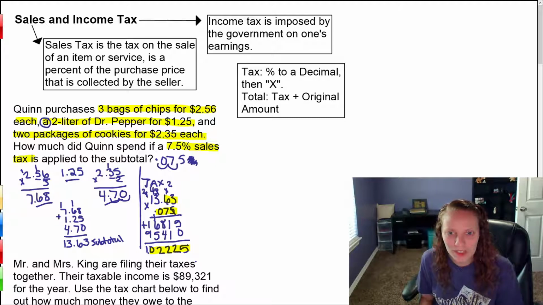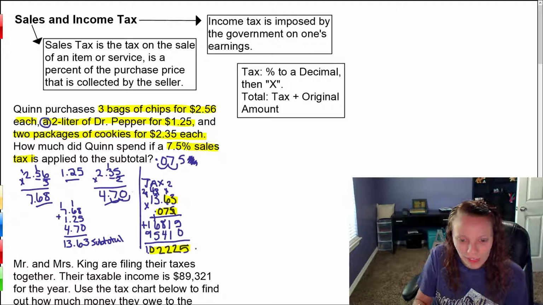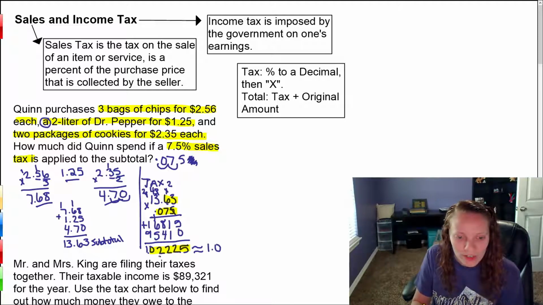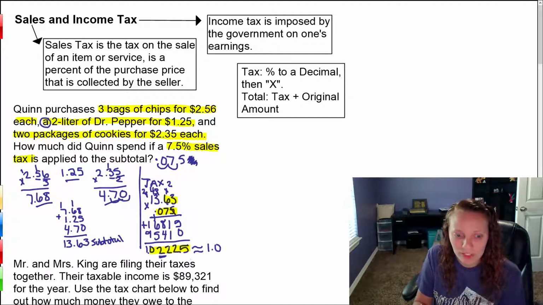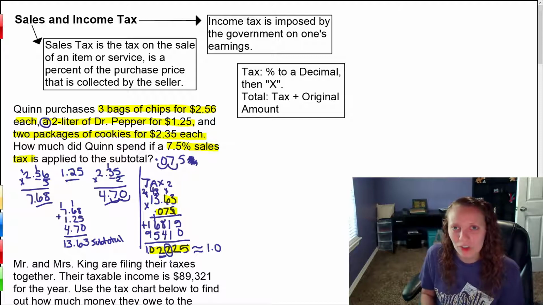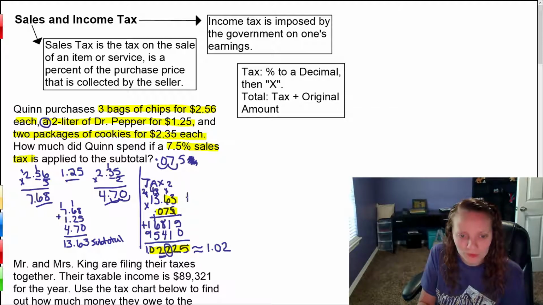We want to make this look like money. Remember, we're talking about money here, taxes, dealing with money. So we need to round. Money has 2 numbers after the decimal place, so we're going to keep the 1.02. Now, we need to decide if that 2 is going to stay a 2 or round up. I'm looking at the 2 after. And remember the rule, 5 or more, let it soar. Well, 2 is not greater than 5, so that 2 is going to stay the same when we round. So our tax is about $1.02.